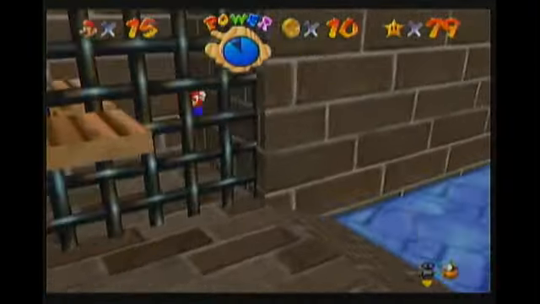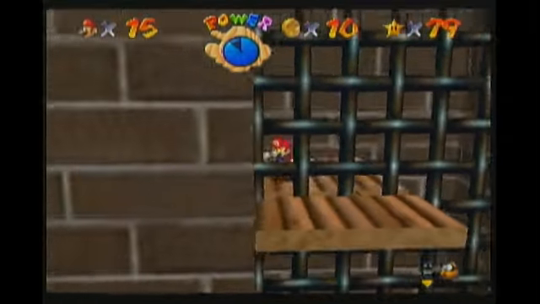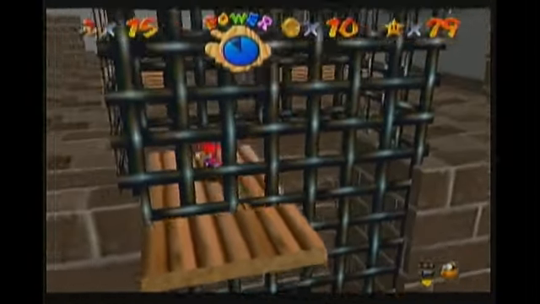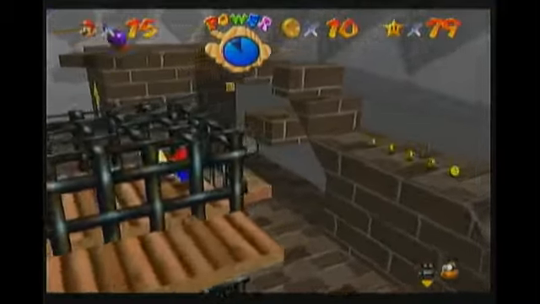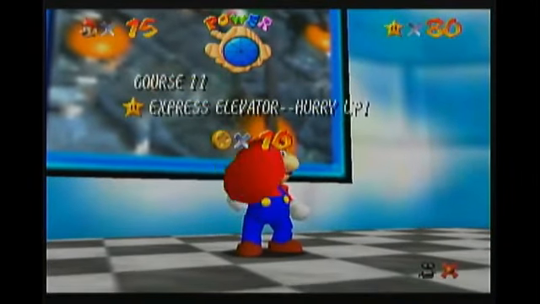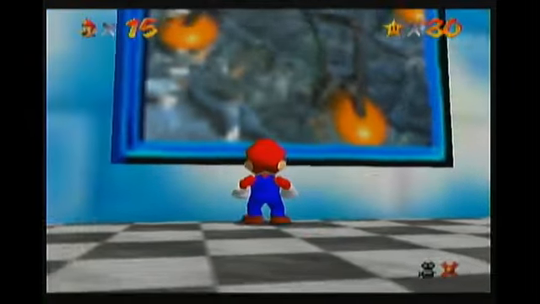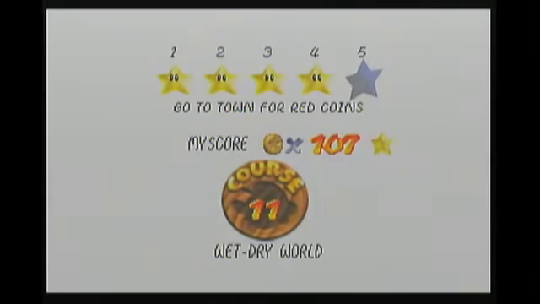Yeah, the best way to do this. Dude, why can't I wall jump? There we go. See, that wasn't that hard now, was it? Alright, finally. There's the star. Okay, I think the other stars that are left are in the underwater city or whatever. Yeah, that's right.